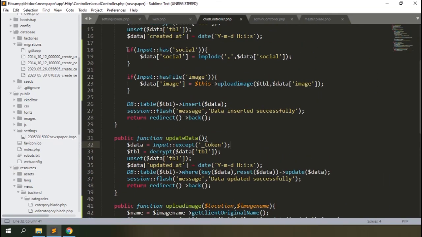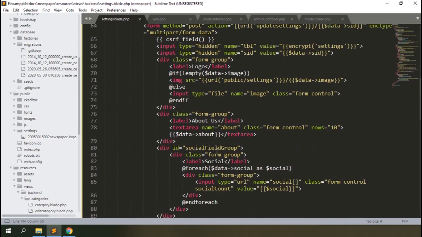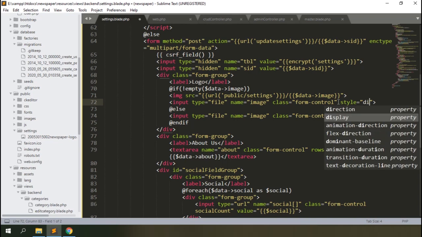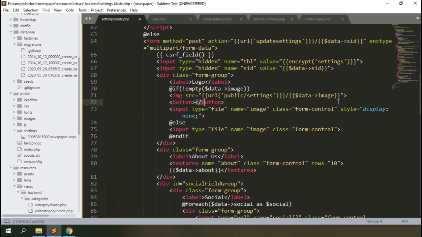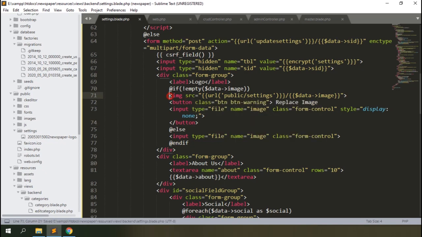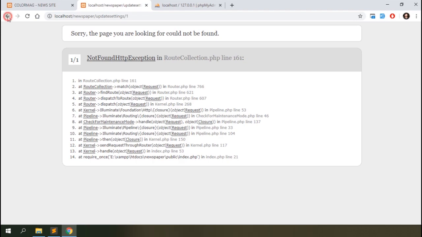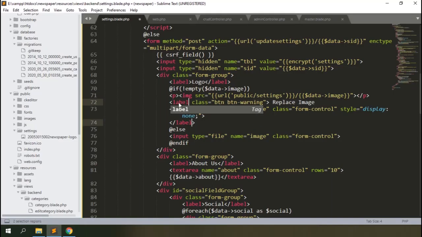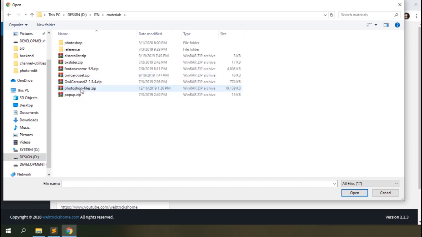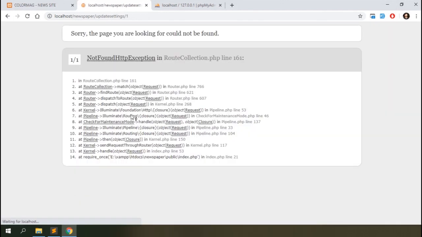Let's add the recent processing codes to the update method too. We'll need that to update the data, right? Now, the only thing we need is a button to replace the logo if there's one existing. Let's display it as a button and see how it looks. But you can't use the button inside a form for other purposes, right? It will automatically try to submit the form. Let's make it a label instead. Refresh the browser and try to edit it. Submit the form and you can see the route exception error.